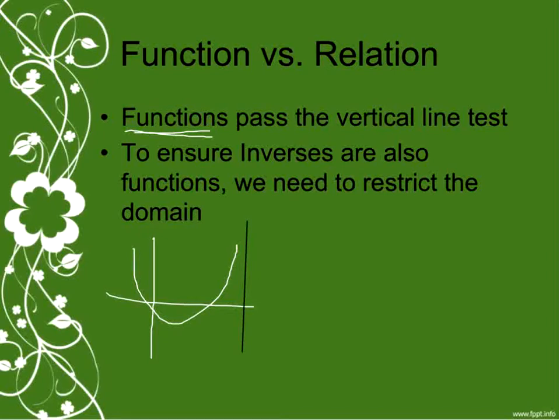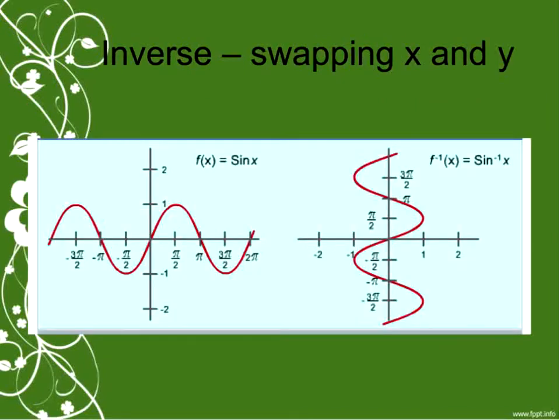If I were to do the inverse of this, the inverse flips it, turns it, like this. Now when I take my vertical line test, oh, it hits 2 times. You guys see that? It hits 2 times. So the inverse is not a function. They're going to teach us how to ensure that our inverses are also functions. In order to ensure that when I take something and I flip it, the inverse is also a function, we do what's called restricting the domain. So we're going to practice, how do I do that today? How do I restrict the domain?